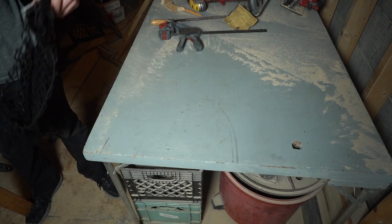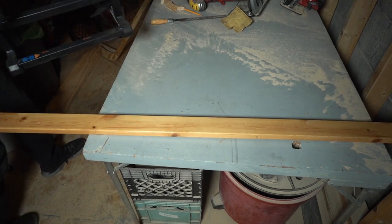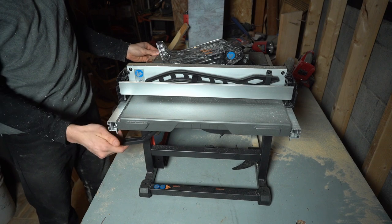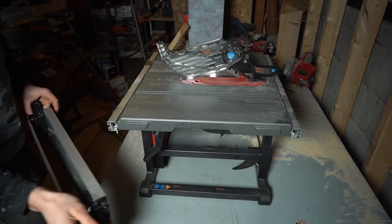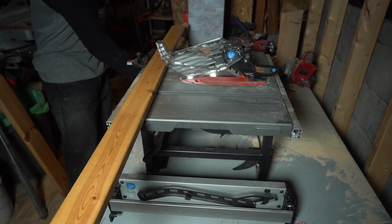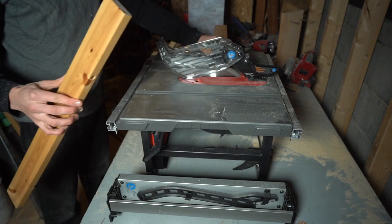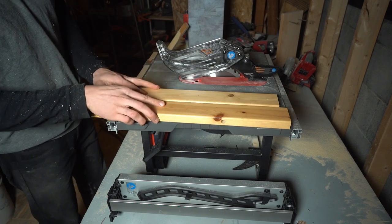Okay, so for the goal, I'll use this net and a 1x4. First, I'll rip this on the table saw. Okay, now I'll rip this in half.